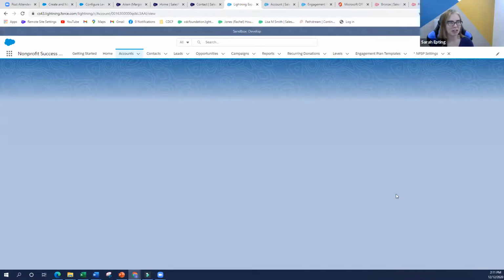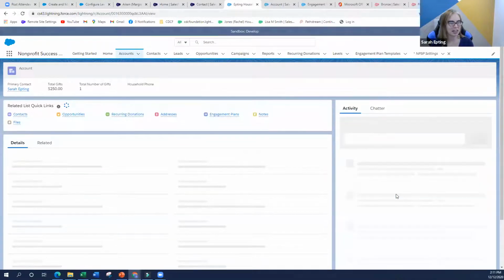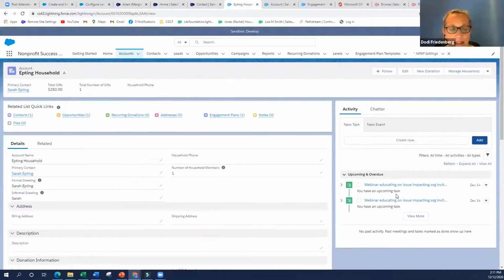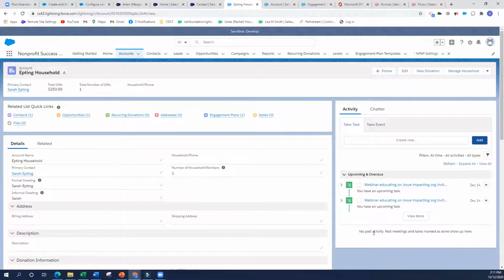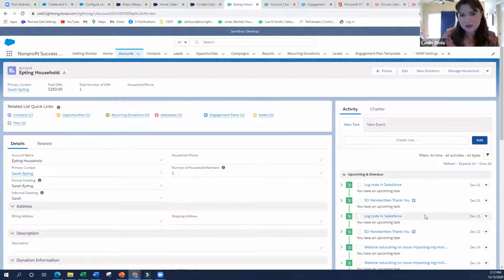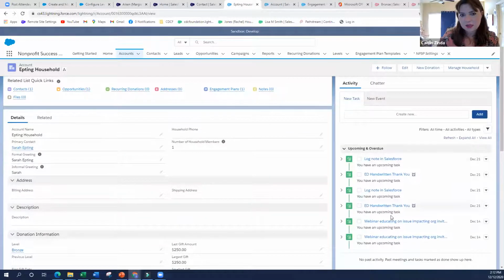To the question we had earlier, will it duplicate the tasks? Should we take bets? Yes, let's bet. It's still there. So it did duplicate the tasks.